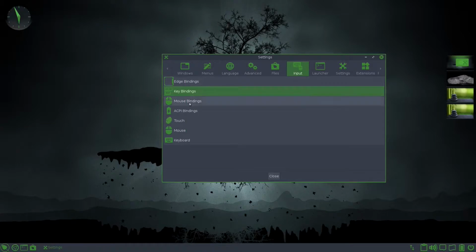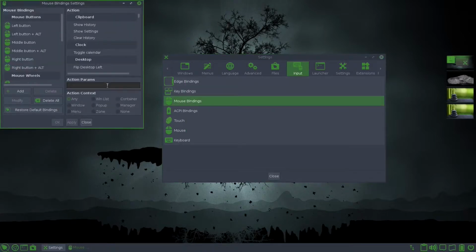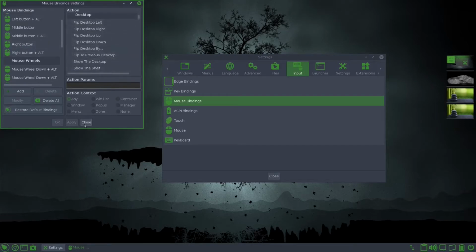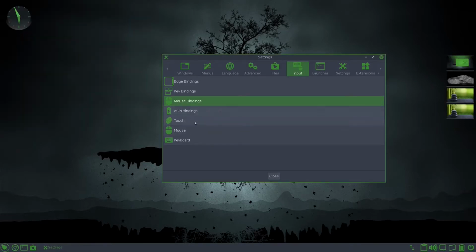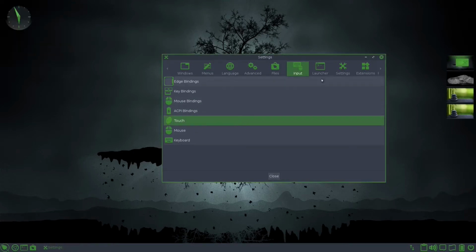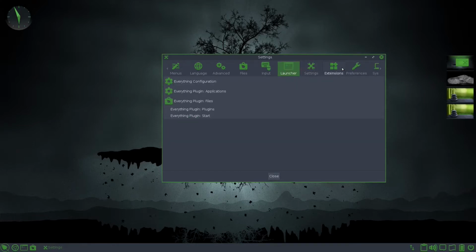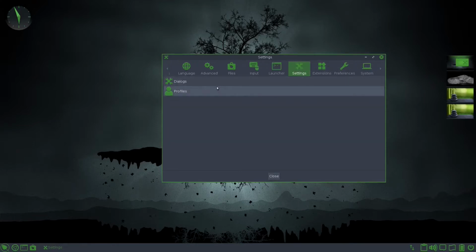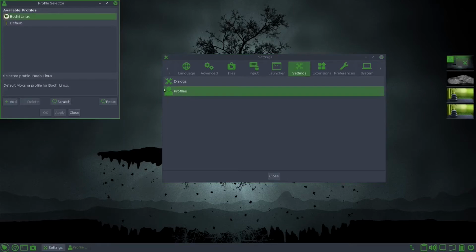Very neat. You can do whatever you want. The same thing with mouse bindings. And mouse bindings, we mean Alt Right and Control Right. Control, and you press a button, which is also the same. And you do the same actions for that one. There's one for touch also, which is very important. For the touchpad, the settings.